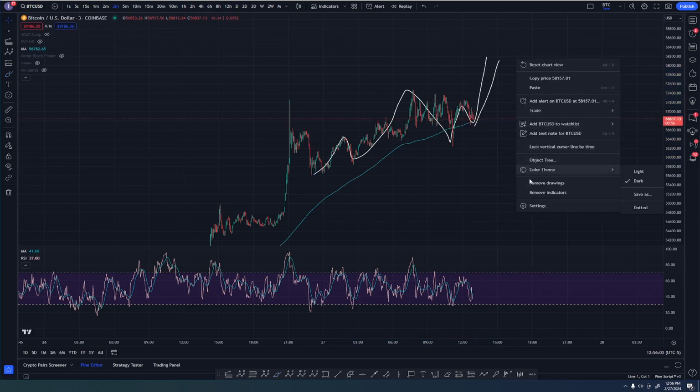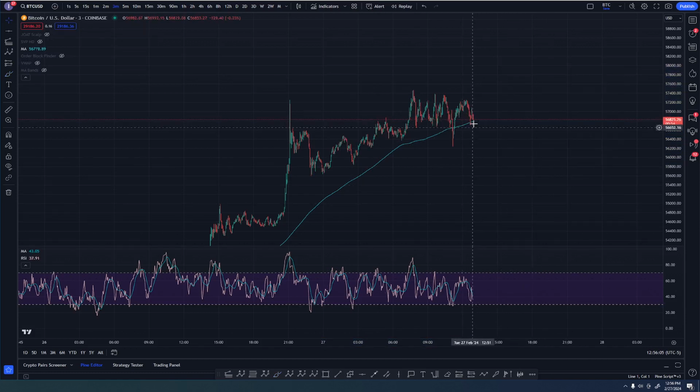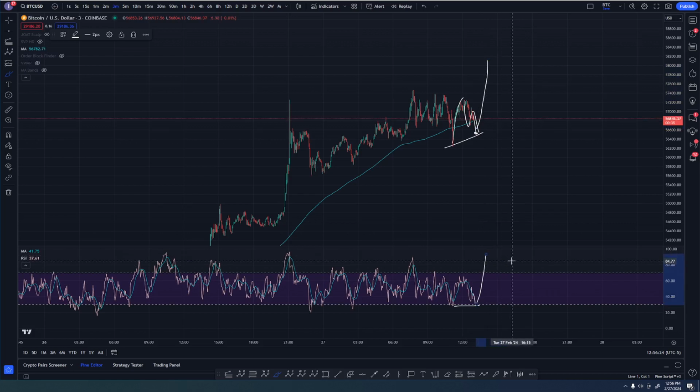You'll notice that it's even developing some hidden divergence here. So if this comes and makes another low right here, you have an impulse wave there. You have a 3-wave move here. RSI is resetting, creating a lower low and a higher low. That's hidden divergence. We could expect a move to the upside. So that's an example of the way it might play out on the very small time frame on the 3-minute chart. It's kind of letting you know what's going on in here.